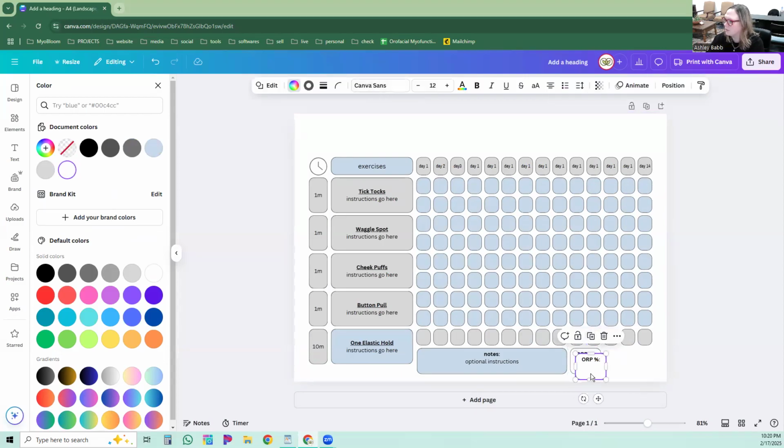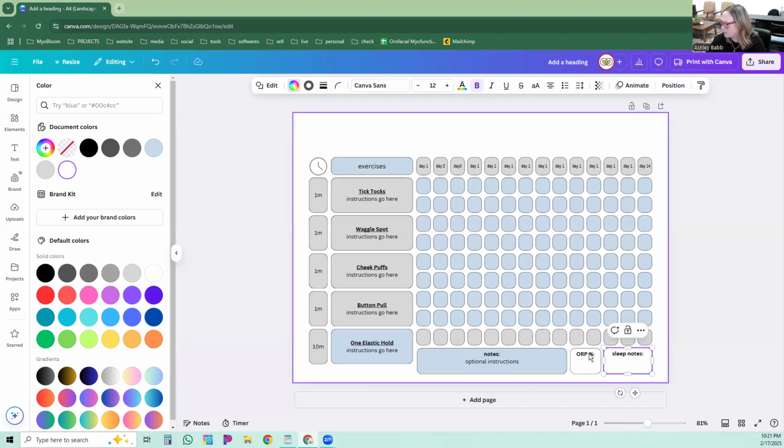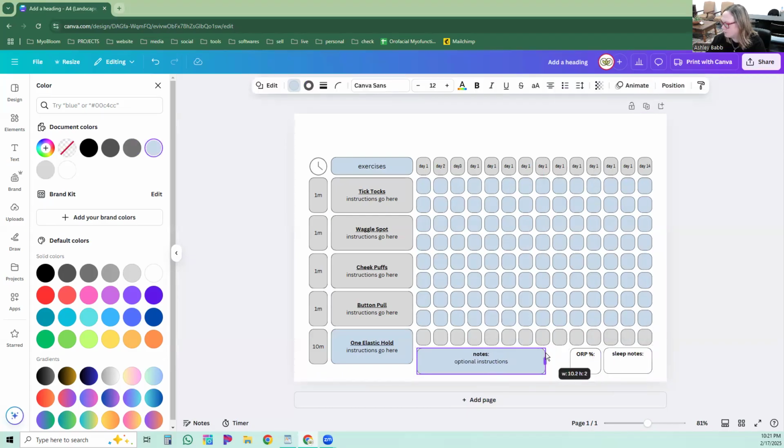And then we can make another one here. And maybe their specific issue is sleep, or maybe it's TMD. And this is a spot where they can write some notes. And I know that's not a lot of space, so you can change these up. Maybe you don't need to say a whole lot in your notes.